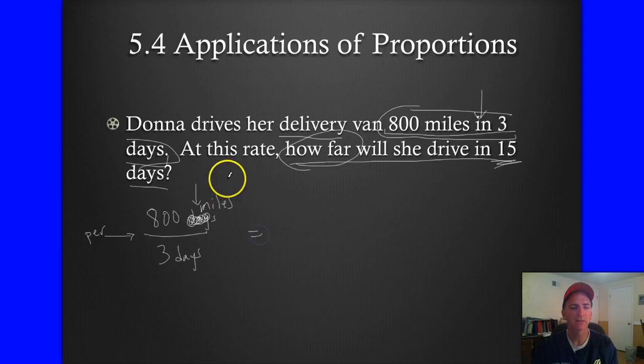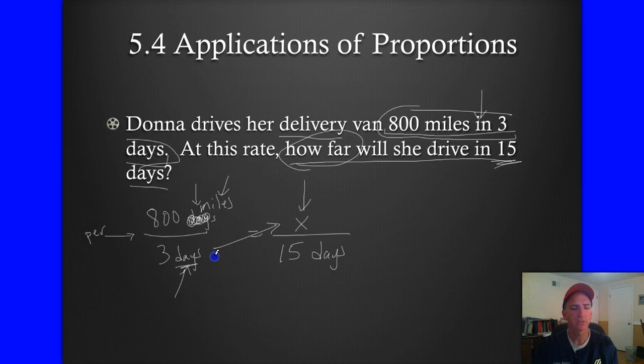Okay, here's the value of writing the labels. Since I see the label that I put days on the bottom over here on the left, then I have to put days on the bottom on the right. And my unknown is that number of miles in 15 days. Again, important information if you're making a budget for these vans.